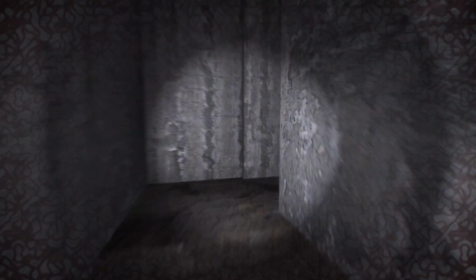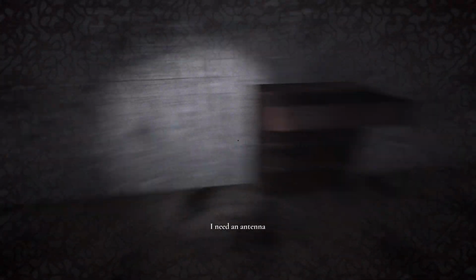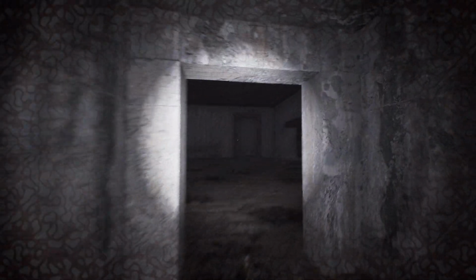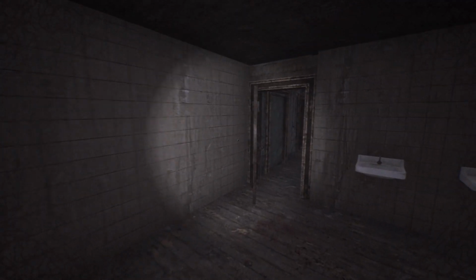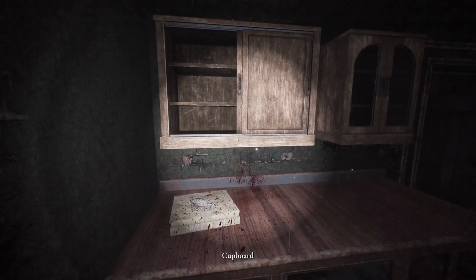There has to be something in the kitchen, right? There has to be something in the kitchen. Actually, what's in here? Nothing. Okay, nice. We need the antenna. Yeah. Alright. Come on. Come on, Granny. Where is you? Okay, there she is. Go. Brother. What the? Nothing. Okay.